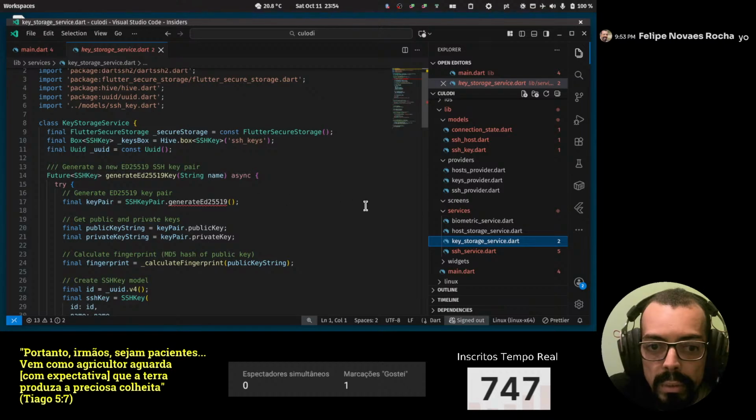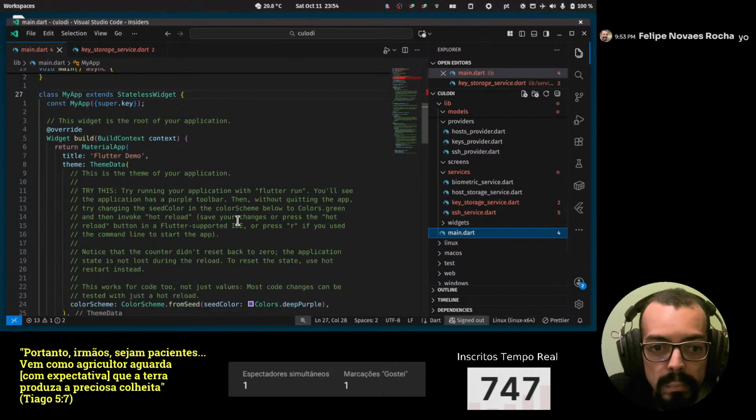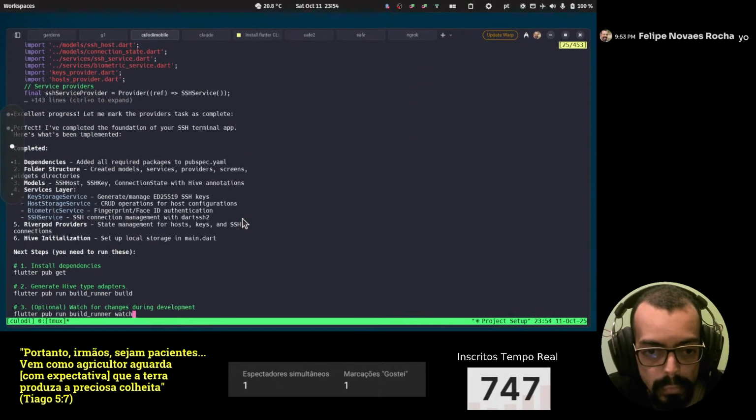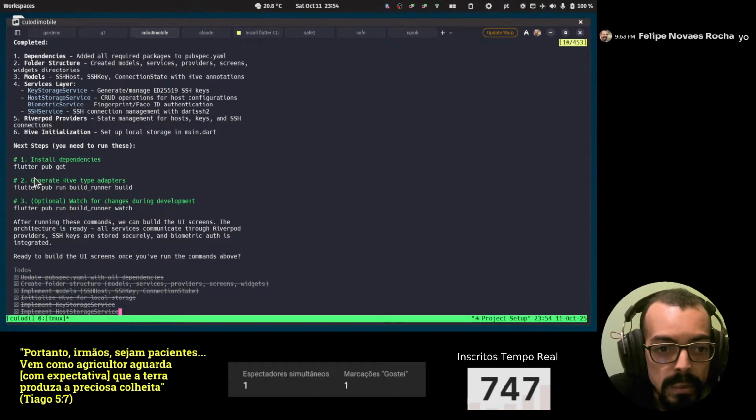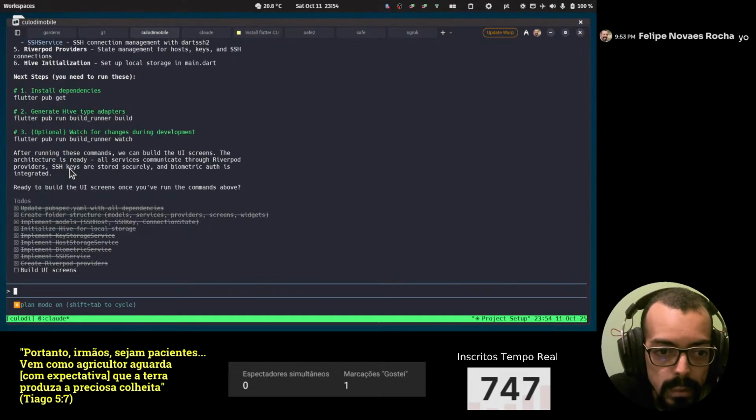Or they can generate the pair for me. Okay. Next step. So dependencies, generated adapters. After running this command, you can build the UI screen. The architecture is ready. Okay, they can run.